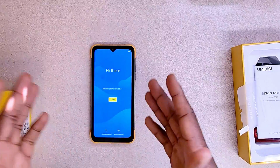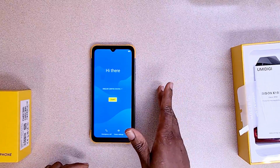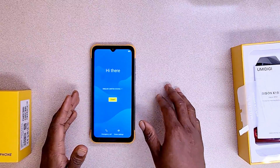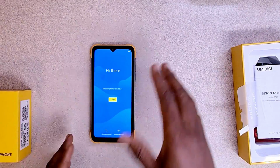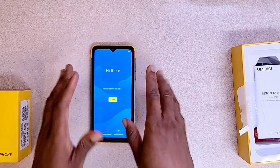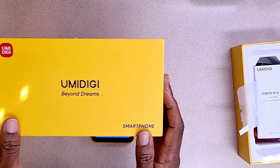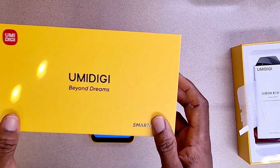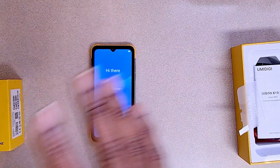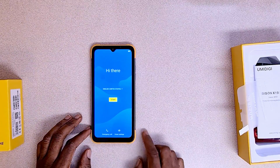So that is the first screen that you see displayed, and I show you this because I want you to know exactly what the Umidigi phone looks like, the Umidigi Bison X10 Pro, because there are many fakes in the market currently. If you buy a fake, you could probably see "Hi Dairy" or "Hi There" with an extra E. These guys do very funny things sometimes. I'm really sorry, but Umidigi is spelled Umidigi, there's no E at the end. So just in case those tricks are played on you with the spelling and a small E at the end, that's a fake. All right, so let's go on, guys.